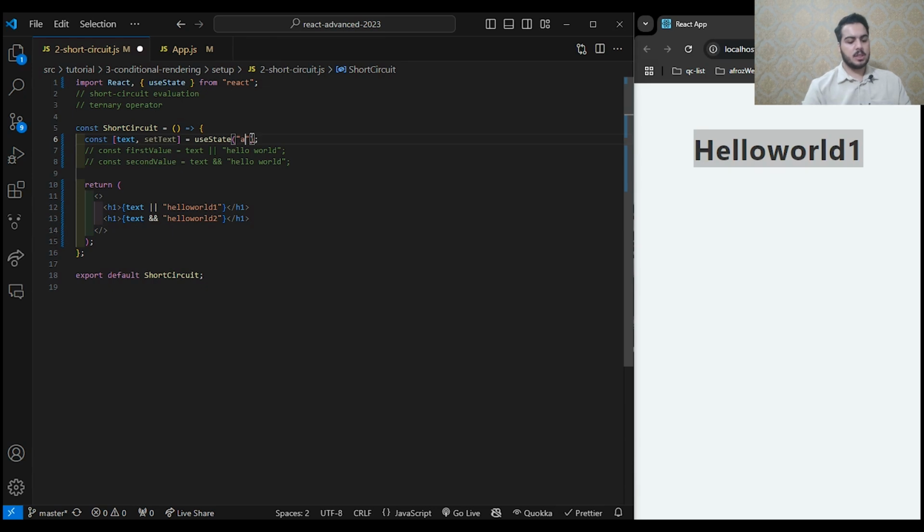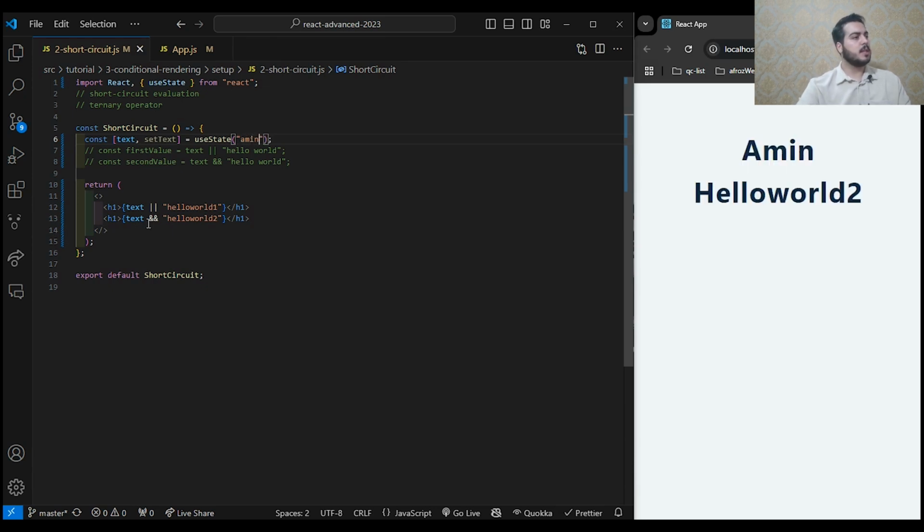And if I change it to true by filling this text, you can see my name as the first return in the first line, and in the second line we have the and operator, and now this condition is true and we can see hello world 2.